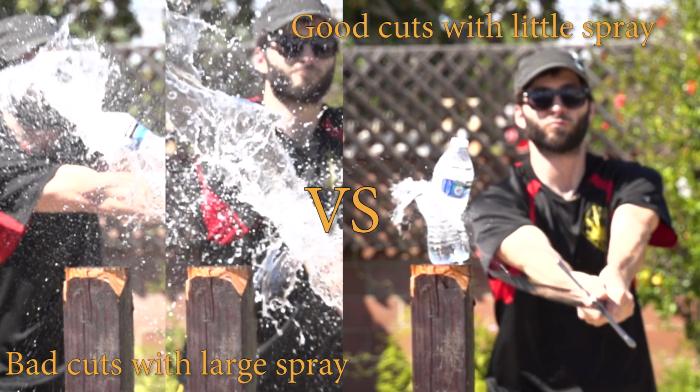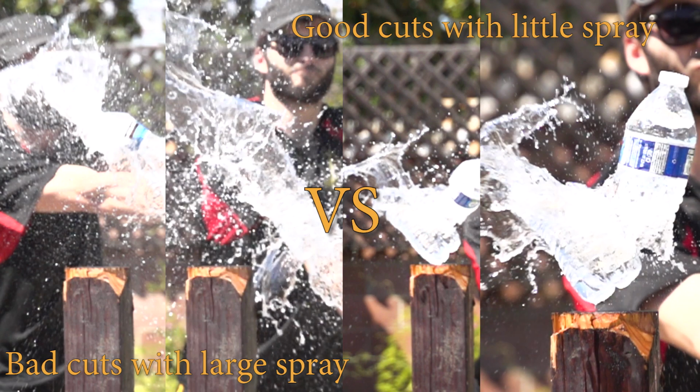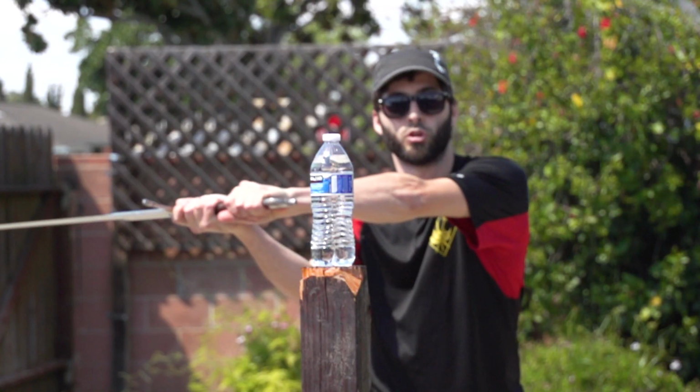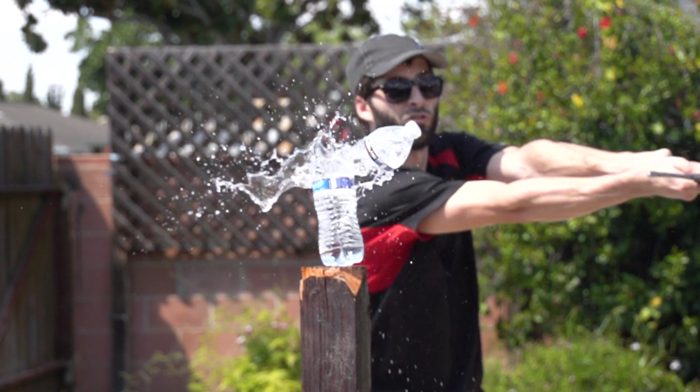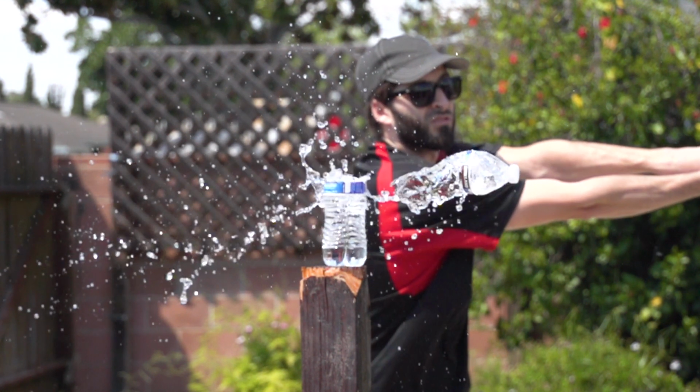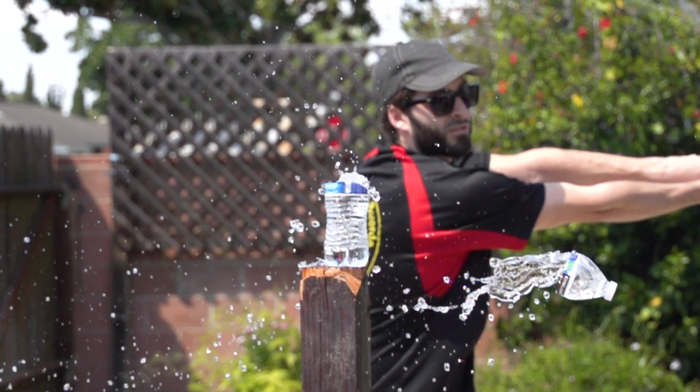I've talked a lot already about it sort of spraying and exploding. That's an always available clear sign of a good or a bad cut, is the quantity of water that comes out of the bottle at the end. I've had one really good cut so far where you could see that I'd cut horizontal and the water was all the way up to that line.